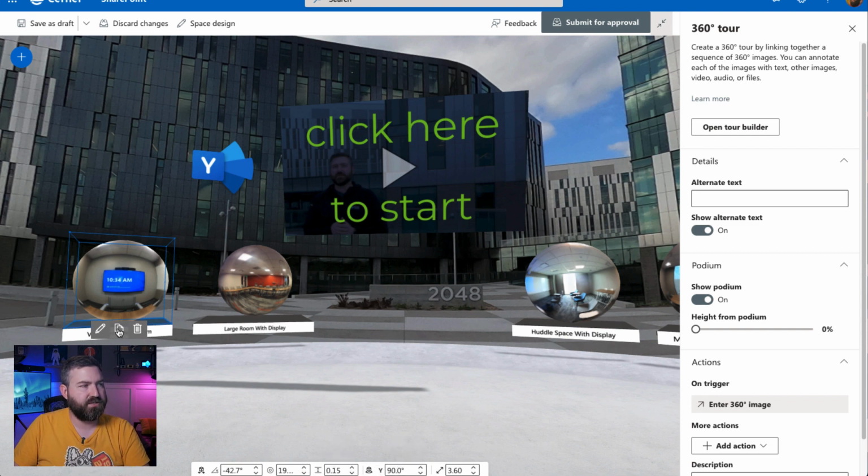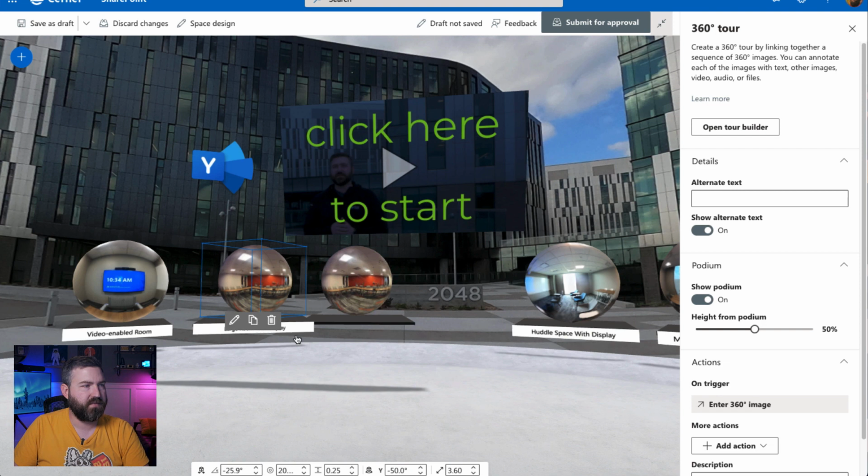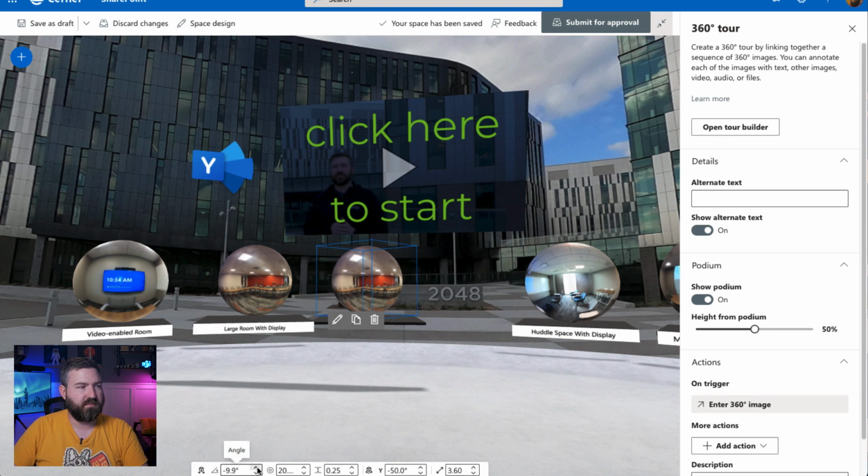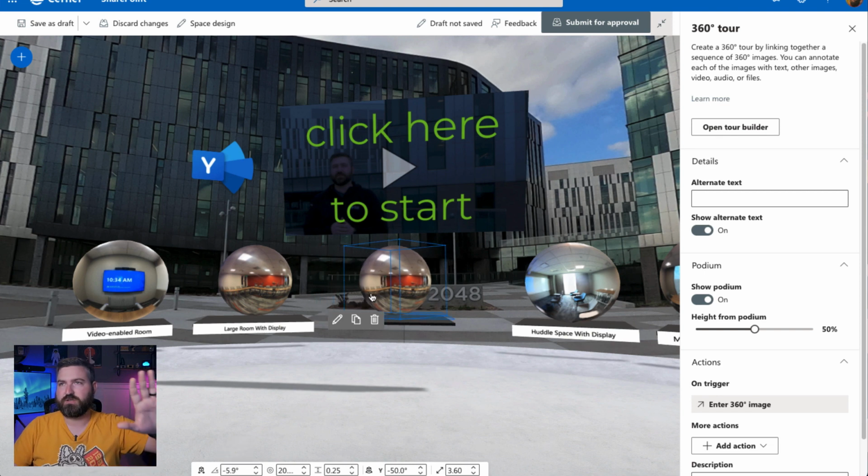And then I duplicated this to another orb next to it. So if I hit duplicate, I get another one next to it. But if I want to spread that out but keep it on the same plane, it's really helpful to use these arrows down here at the bottom, this ribbon, because now I can click the little up arrow and I can move it side to side without changing the size of it. I don't want it to go further away. I don't want it to be higher. I just want to move it over so that these are all lined up.